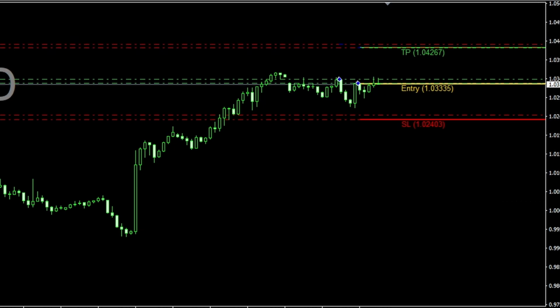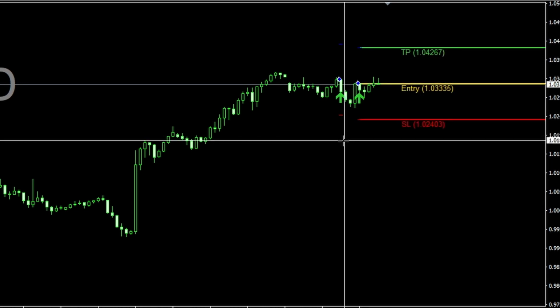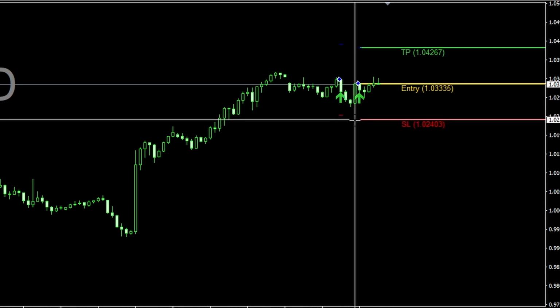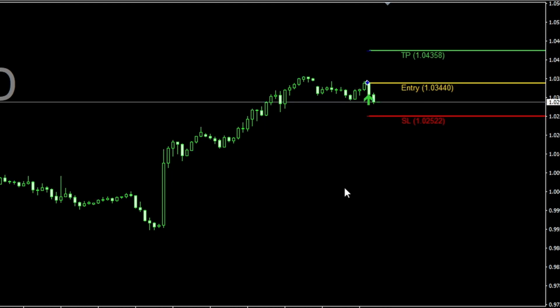But if I just stop it now, the lines disappear, but you can see the arrows have appeared. So I definitely took this at the point where the arrows occurred. And unlike version 1, the bug seems to have been fixed that I've taken the trade on the same candle where those arrows occur. So this all seems to be working. I've picked everything up and I'm making the trades. That is the expert advisor for Beast Super Signal version 4.3 from the Metatrader market.